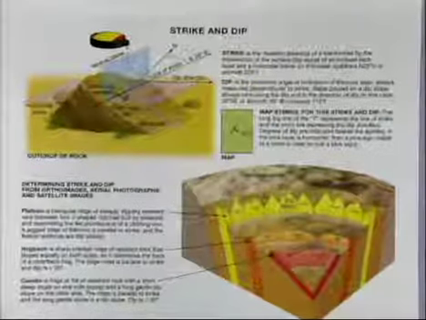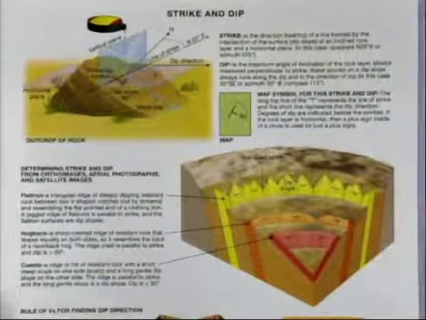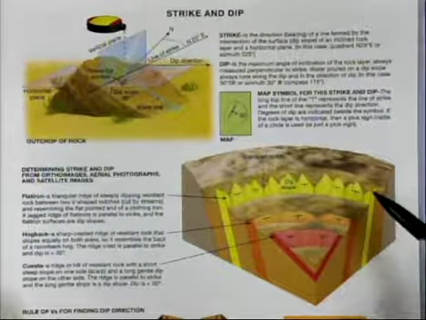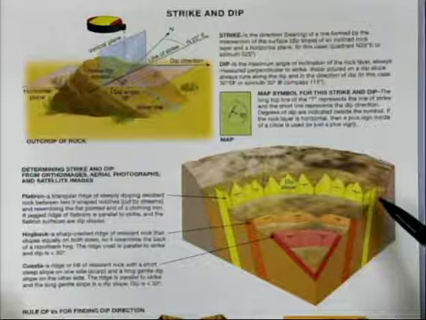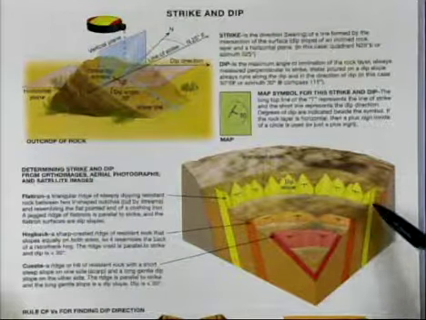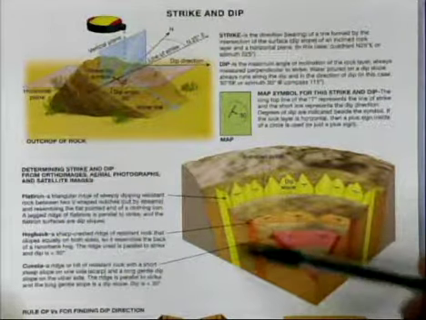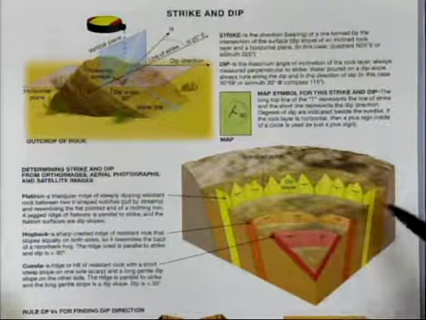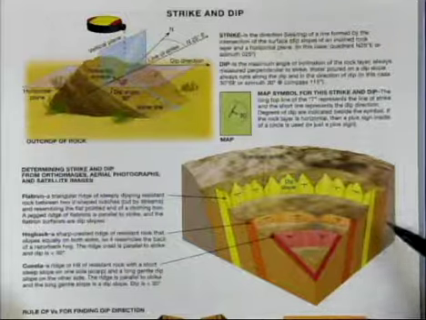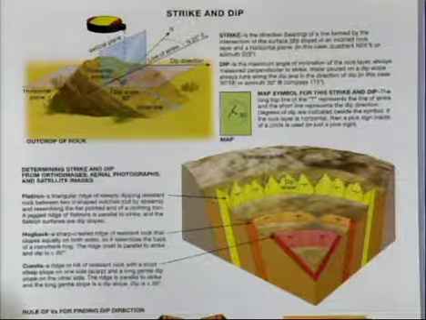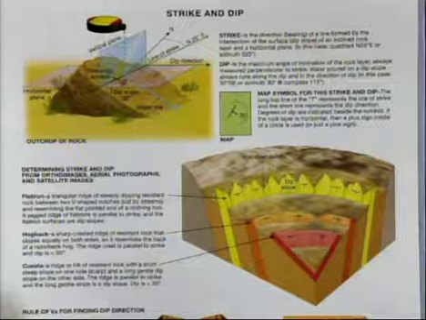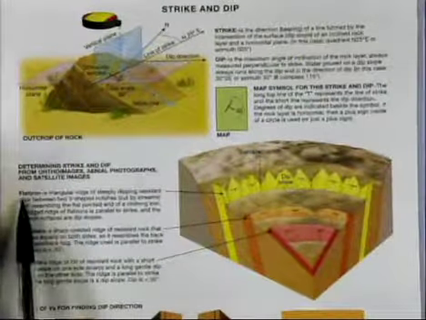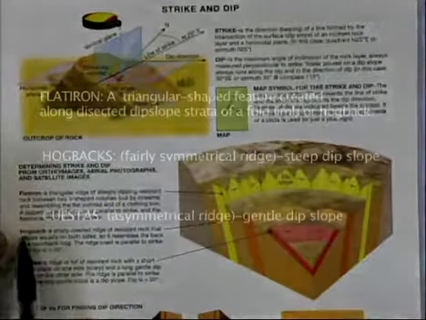When we look at topographic maps and ortho images, as you're going to be doing in this lab, oftentimes we get visual clues of the orientation of the rock units. In this block diagram, we can see some rock layers that are rather steeply dipping, and when they outcrop at the surface, they're eroded in such a way that we get some information about the direction and their angle of dip. And several terms are used in this introductory exercise that are defined here. For example, flat iron, hogback, and cuesta.